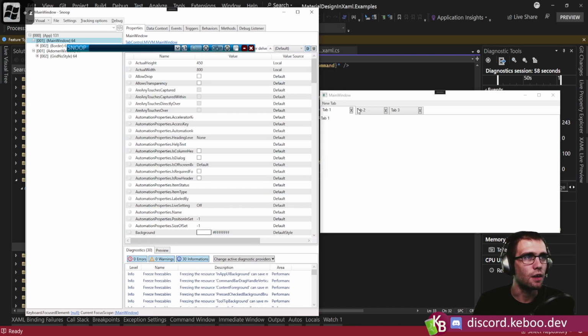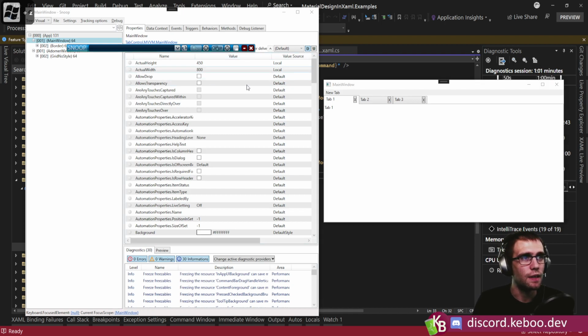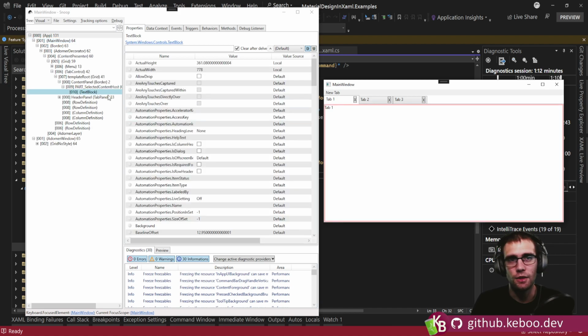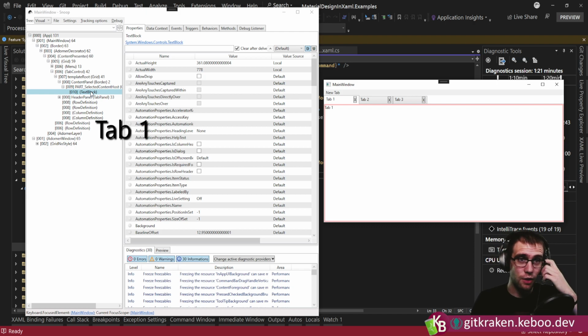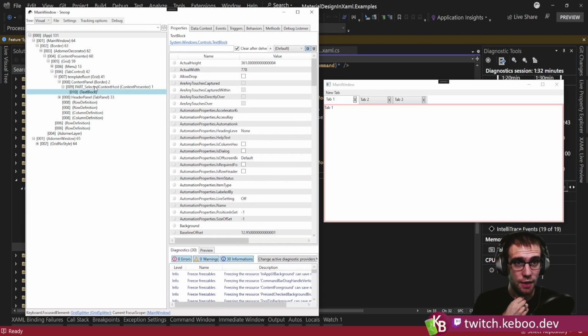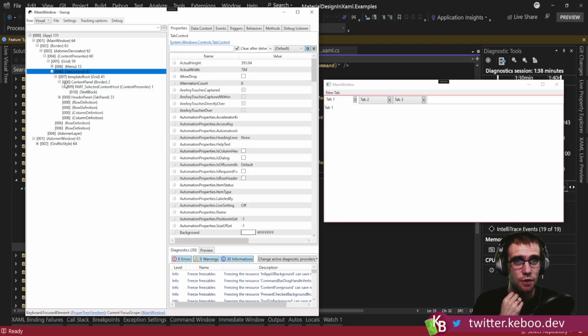Okay, so if we take a look here, next pro tip for Snoop is once you get it attached, what you can do is move your cursor over the element you want to inspect and hold down the keys Control and Shift. And then you can see it jumped over to here. We get this nice little red outline showing us what we selected. And we can see that we are on a text block. Great. Not really shocking because our content template only contained a text block. So not surprising. We can see that inside of this guy, we are inside of a content presenter. And that content presenter has a text block. And we can see here's our tab control.